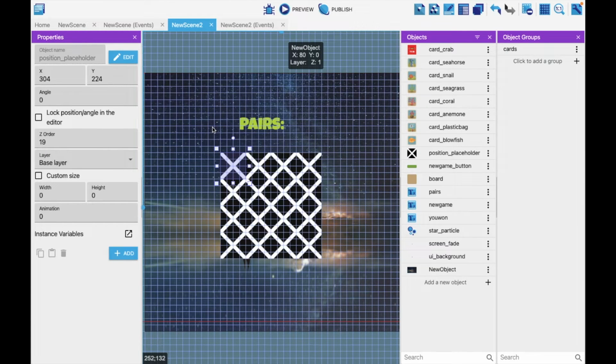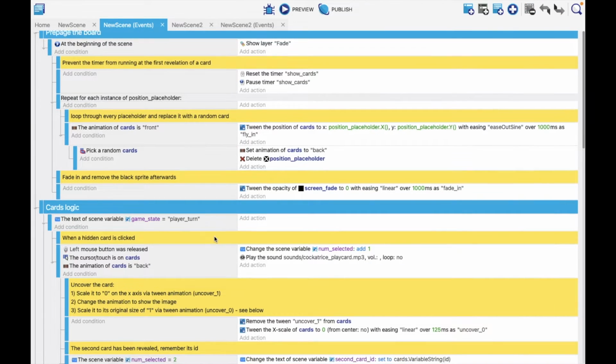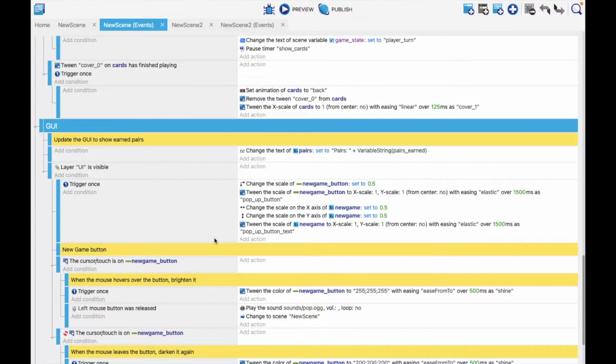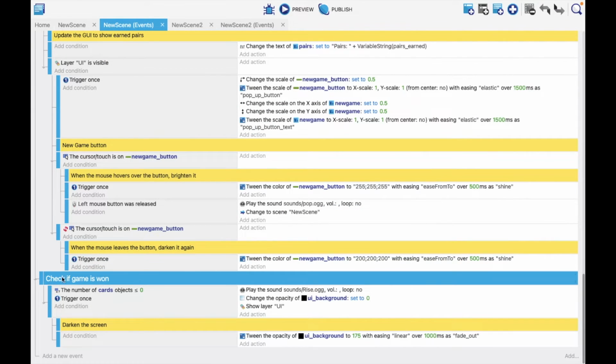Cool. Now we need to do one condition here. Go to the new scene event, this one event, okay, this one, and scroll down and you will see here one code, simple. Scroll down, you can see check if the game is won. So what I will do on that action, if someone won the game, so we will change the screen.